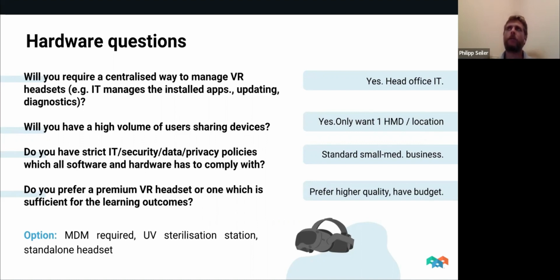And you do have to be a little bit cognizant of that before you buy your hardware and, to some extent, your software, to be aware of what your requirements are. So if data storage needs to be within Australia, et cetera, you just need to do your due diligence to make sure that's the case. So these guys were just a standard small medium business that didn't have anything beyond those standard requirements.